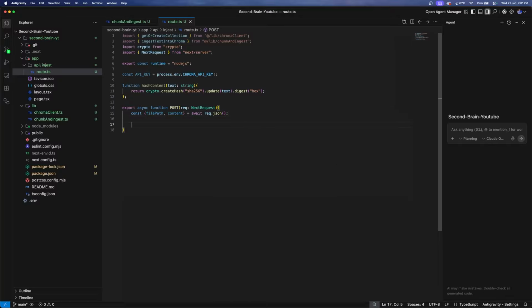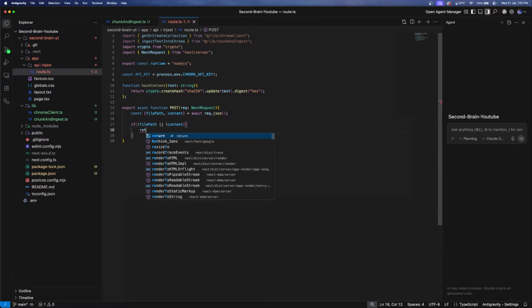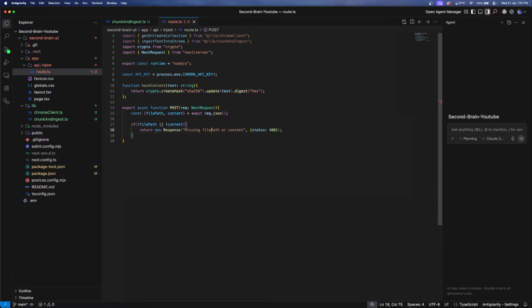Okay, obviously now to check if the file path or the content does not exist, return a new response saying missing file path or content with a status of 400. Now you see, our work as a developer becomes so easy when the agent itself gives you the next steps to perform.